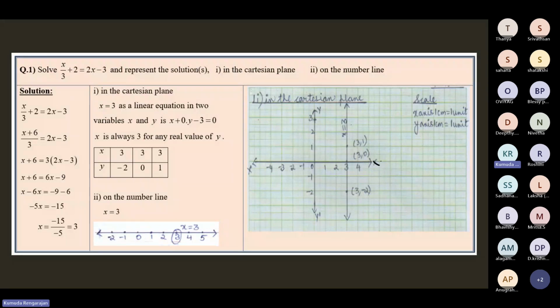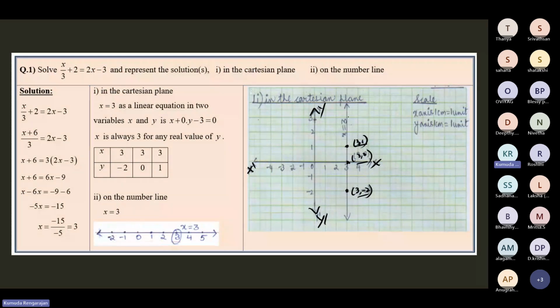And then you need to mark x, x dash to show the x-axis, y, y dash to show the y-axis. And then you should also write out the points you have plotted. See, we have plotted these 3 points, right? So what is the address of this point? 3, 1. This one, 3, 0. And this one, 3, -2. So whatever points you have plotted, you must also write their address. And then connect the points by a straight line.